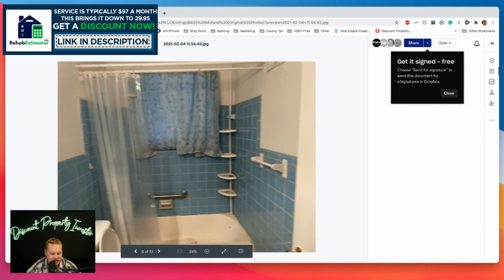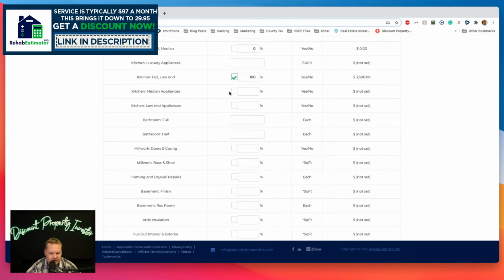The tub is in good shape. Most of the tiles aren't cracked, so they're in good shape as well. So what I'm going to do is glaze or put a thick oil-based paint on the walls, paint it white. And again, that's really all I'm going to do. Then replace a vanity and replace a toilet. Replace the toilet, replace the flooring, etc.